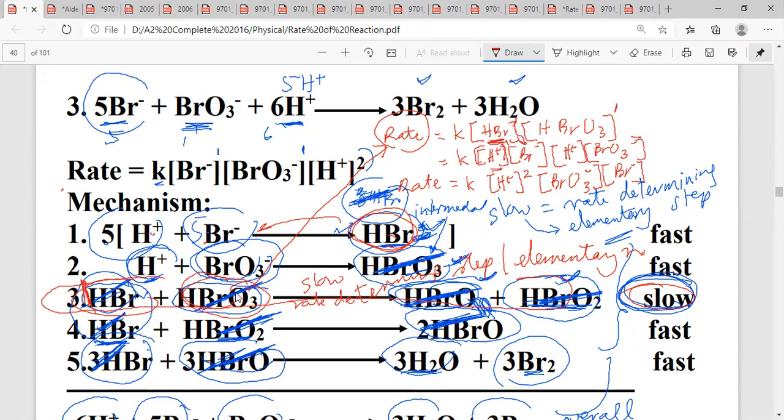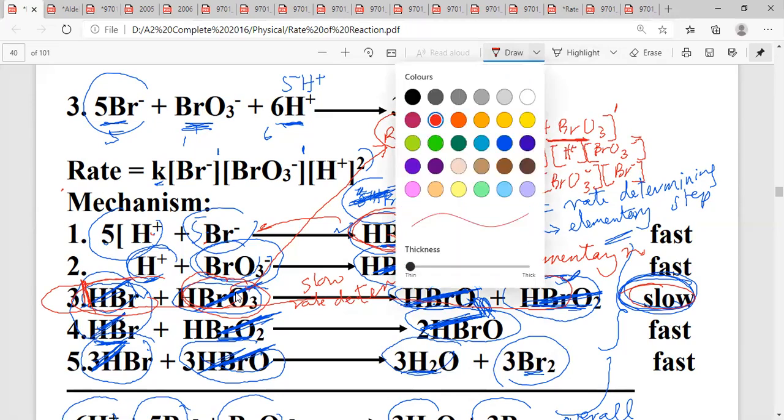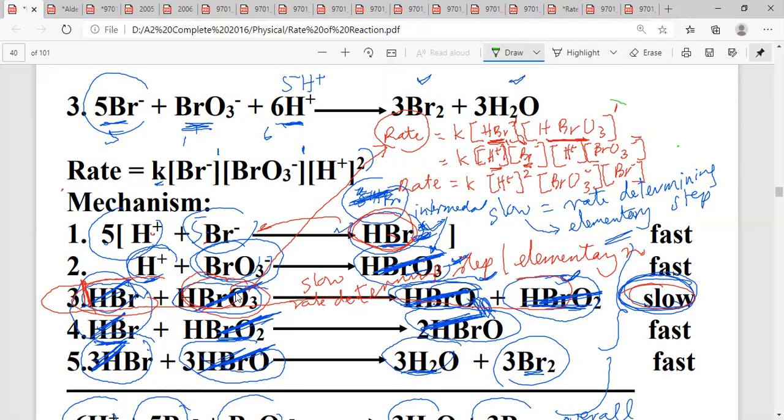These two. Okay? Right? Now this one is also an intermediate, HBrO3. Where does it come from? This one here. I'm going to use a green pen so you can see easier. Green. Okay? Now, this fellow here is an intermediate, which comes from this fellow here. In terms of reagents, it comes from these two. These two are the reagents. It means I must change this now. So it's H plus power 1 and BrO3 minus power 1.